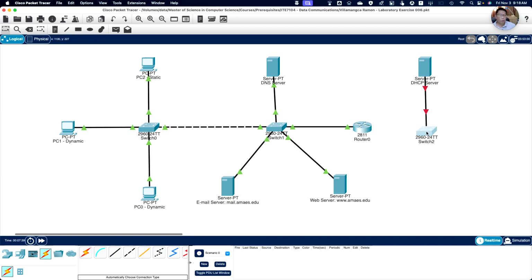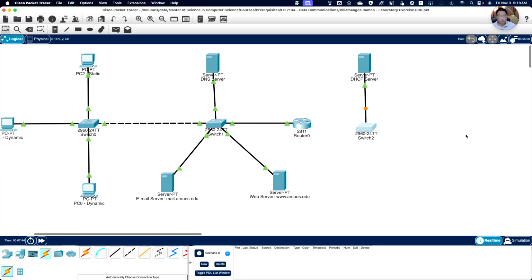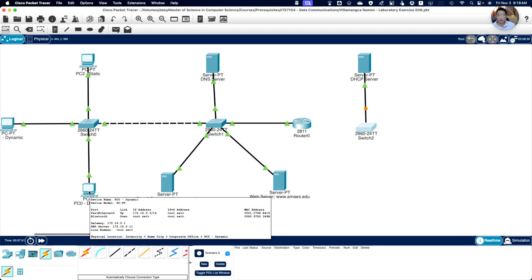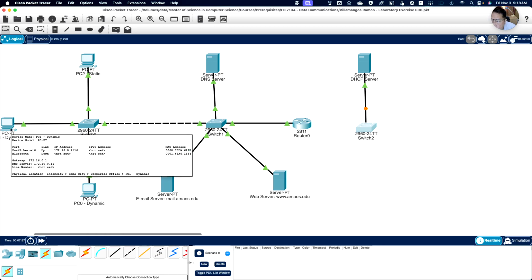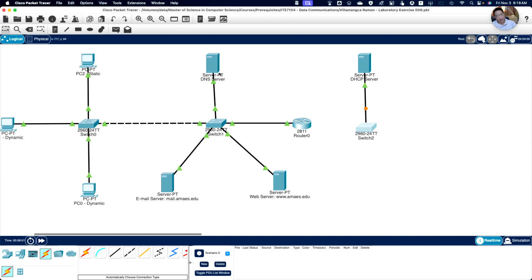Okay, we have the server now. Okay, let's see if it does work. Now it's working. You see, it gives already the IP of 03 here, and here it is 02. Okay, all others are static, so it has IP anyway. But now our router is serving as a DHCP server.